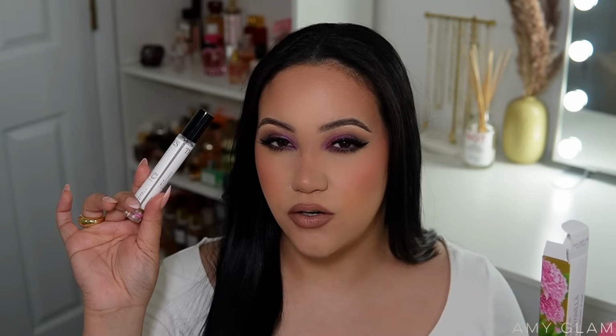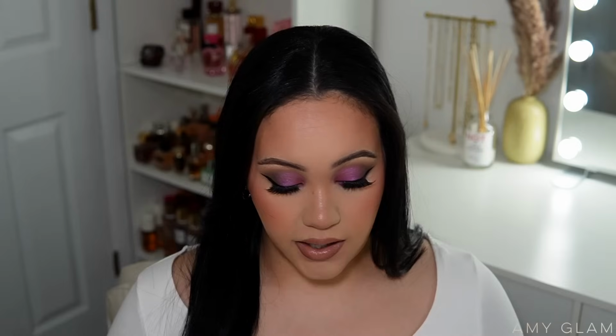The amber in here does not bother me, which is surprising because I'm very, very picky with amber, but the amber in here is done perfectly. It's so good. I have no complaints about these two. Now, this one does kind of fade away quicker than the 5 Cents one, and I'm going to be testing it out further.